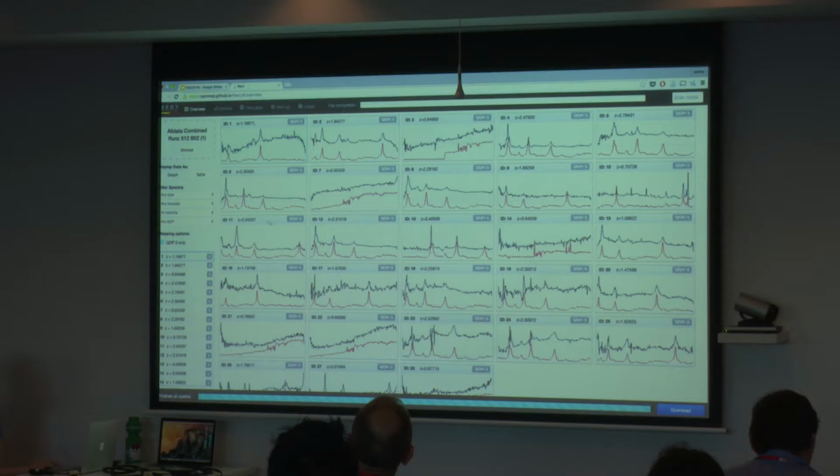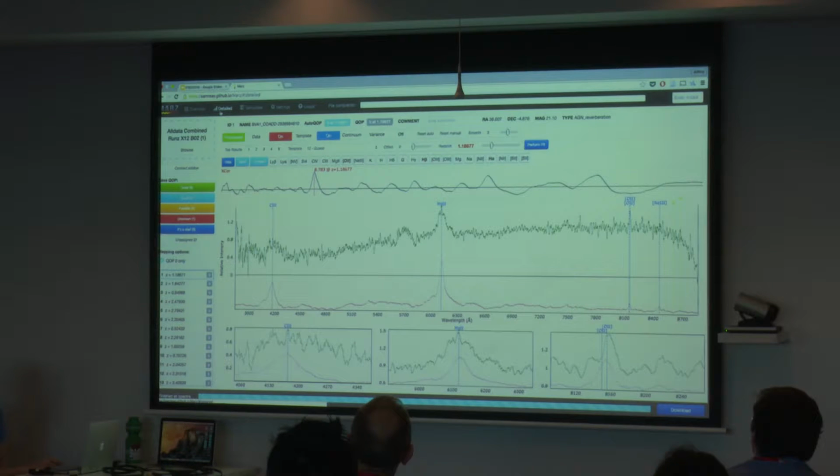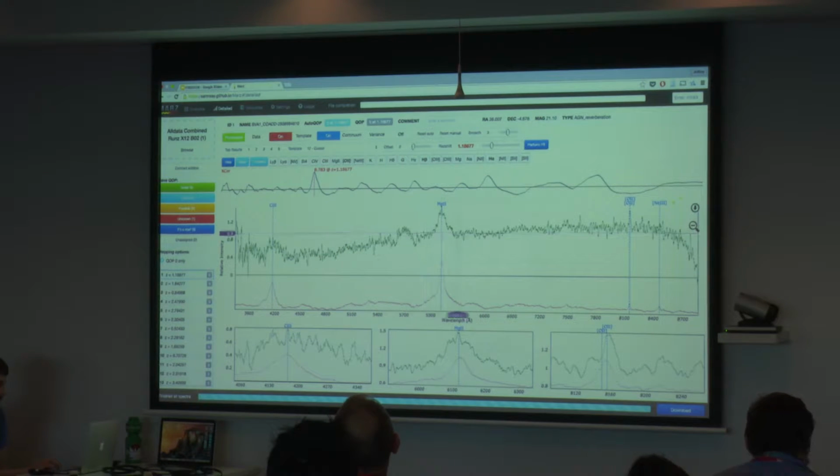And you can go and look in the Details tab, and you can see the green is the spectrum of the star, of the quasar in this case, and the red is the model. So there's a bunch of different templates that it's fitted. So it's saying here that it's found a fit for a quasar with a redshift of 1.18, and also gives you the top 5 other guesses.